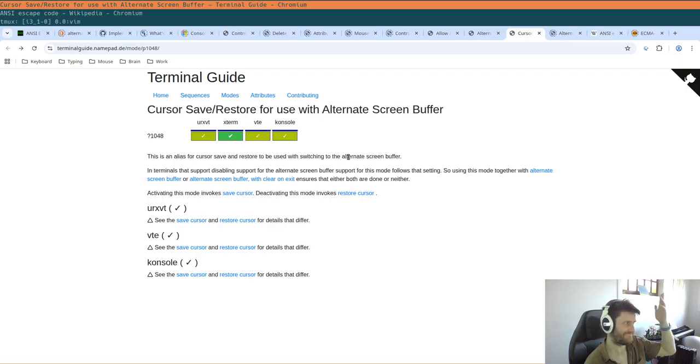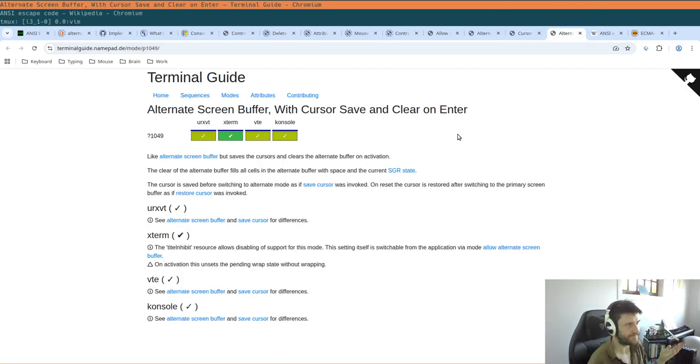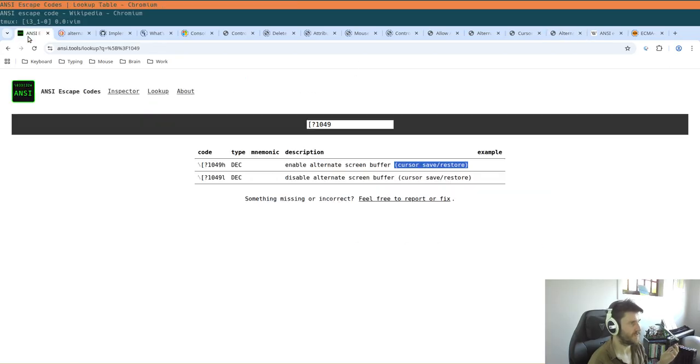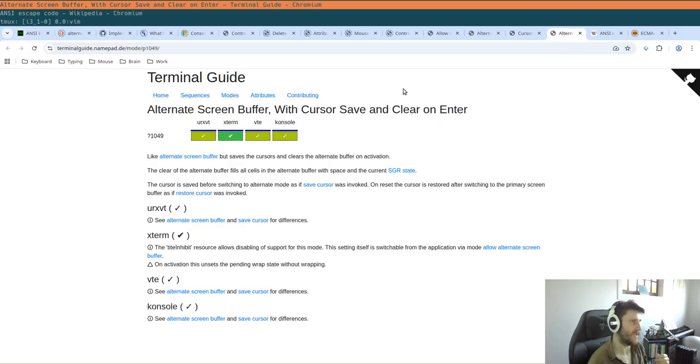So there's like, I've got cursor save. And was this 1049? Yeah, so 1049, they say cursor save restore, but this is like with cursor save and clear on exit. On reset, cursor is restored after switching to the primary screen as if restore cursor was invoked.